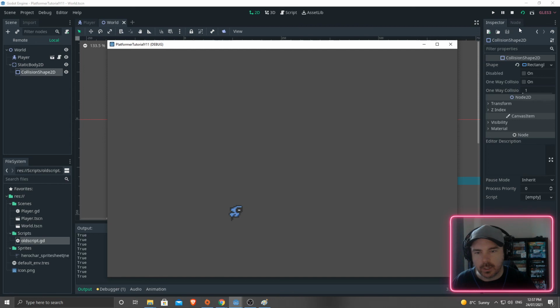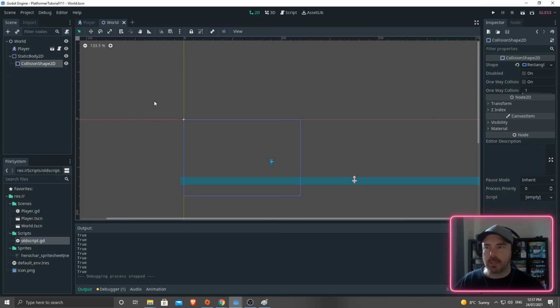There we go. We've got our little guy running there. Up works, down works. We haven't got attack. We haven't got anything else yet. So that's all good. Cool. Next video, we will add in, yes, I thought this would be a short one. Next video, we'll add in the tiles.